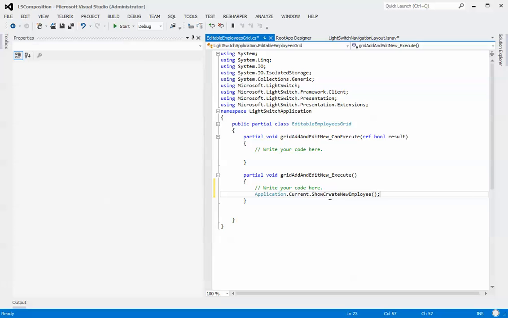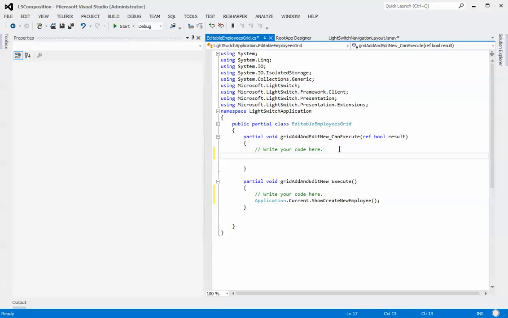It's just all you need. Okay, so when you go to create a new employee, it should show up. It should probably just return result equals true. I think, not sure if you really need to do that because I think it comes in as true. All right, so let's save this and let's see what happens.